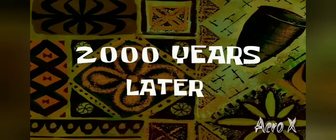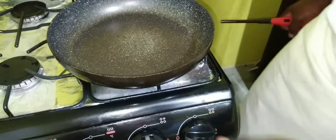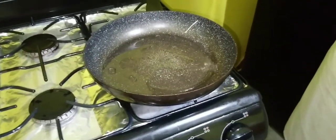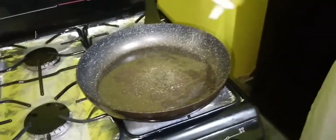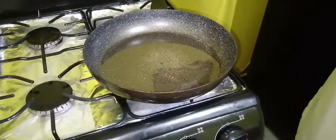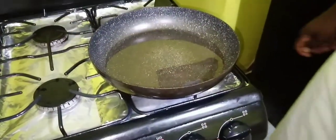Nice. Hey guys, now we move to the stove. Fire on, and you get some oil. I love coconut, so this is like coconut oil. Yeah, nice. You leave your oil to be hot for about 2 minutes, tops.